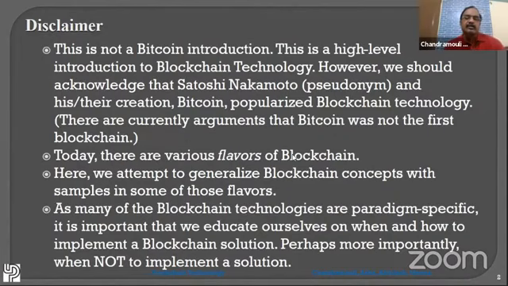As you know, the blockchain technology is getting very famous because of the introduction of the Bitcoin in the era. And today, there are various flavors of blockchain available in the market. To put it a few, Ethereum is one of the blockchains that is getting very famous, and Hyperledger. Like this, there are a lot of blockchain flavors that are getting famous. So we will be talking and dwelling in detail about those technologies.